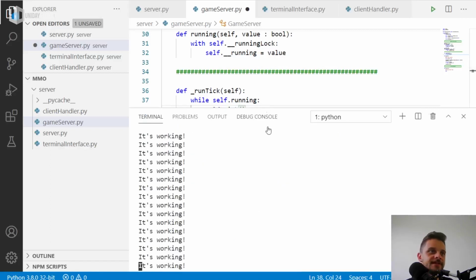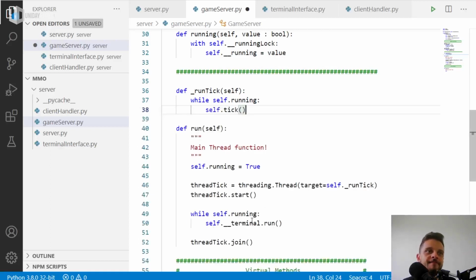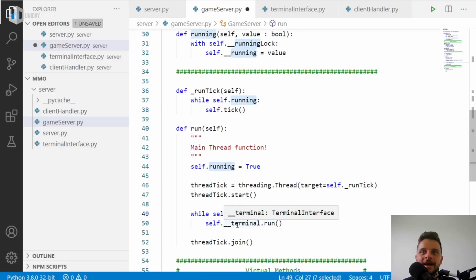So if I run this, here you go, it's working. It's a nightmare, and I can still press kill and keep the game, which is great. So the other thread, the main thread, the terminal is running, and if I press kill or type quit, it's gonna set running to false, and it's gonna interrupt this thread as well.